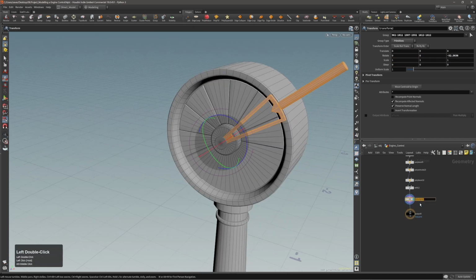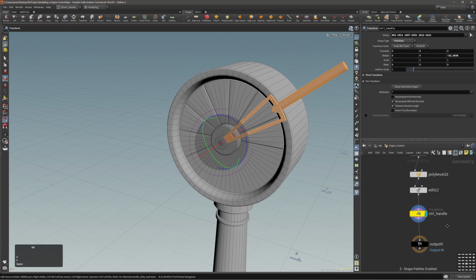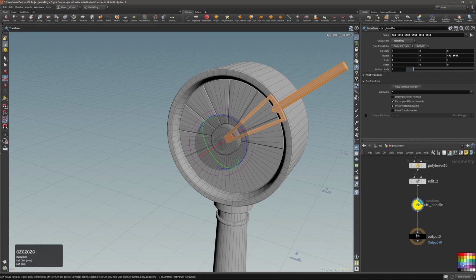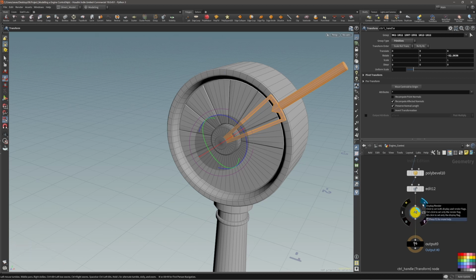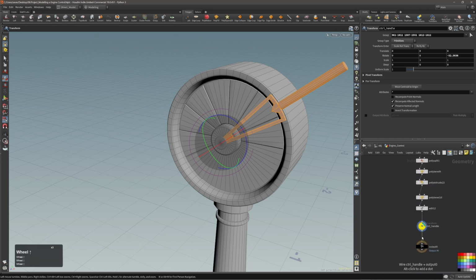So as usual, let's rename and recolor, and you can also change the shape. With Z we can change the shape, but make sure that we have the color palette exposed or shape palette enabled. And usually this type of node means some kind of control. For example, in rigging, the rig pose, which you're using for control, will be this shape. So maybe you can use this shape for any kind of control in your node stream, so it's easier to distinguish.